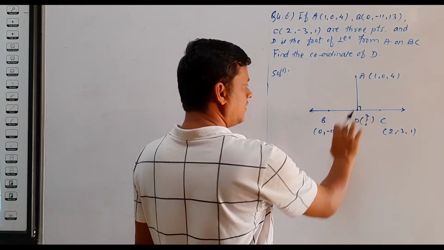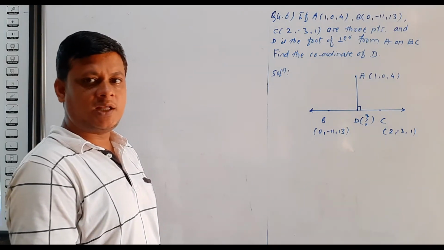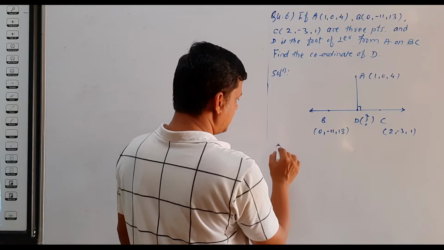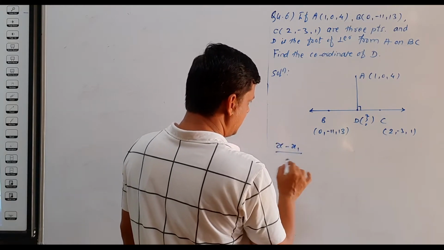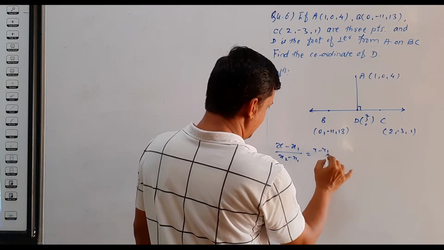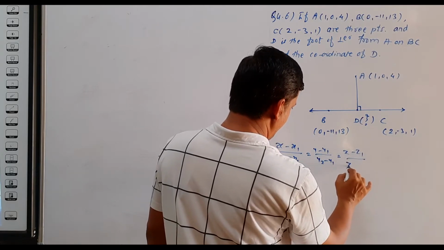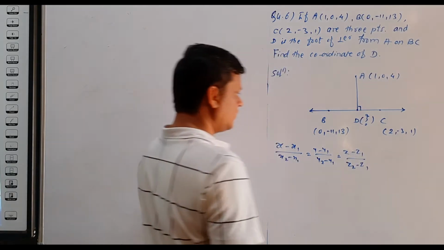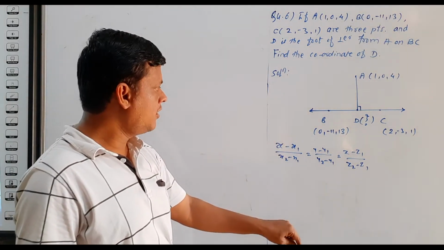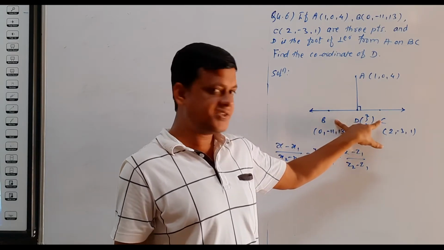Then from that we know that when a point lies on a line, then that point satisfies the equation of that line. So we use here the concept, if equation of line is (x minus x1) upon (x2 minus x1), (y minus y1) upon (y2 minus y1) is equal to (z minus z1) upon (z2 minus z1). So this is a 2-point form. So from this 2-point form we find the equation of BC.